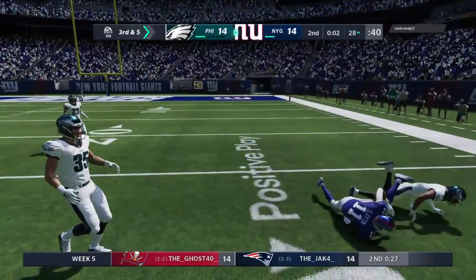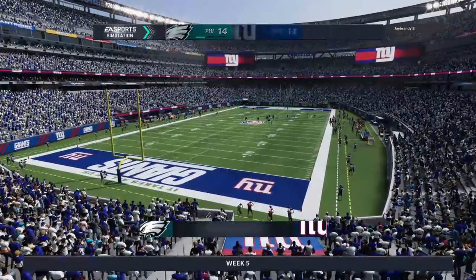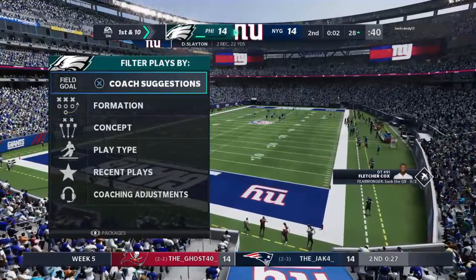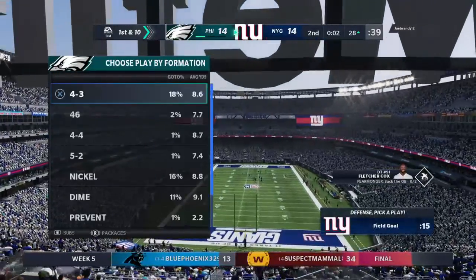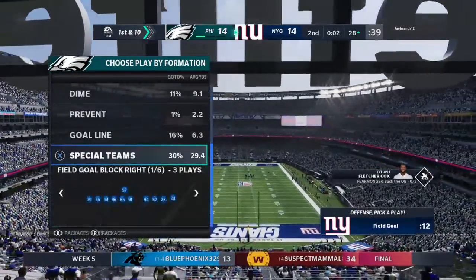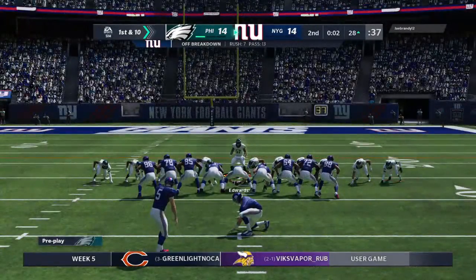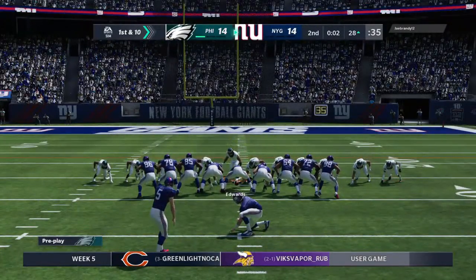Got a man, Slayton. And he has another first down as they'll get the ball down to the Eagles' 28. And the timeout comes in with 2 seconds remaining. So they can trot out the field goal unit for the try before we hit the lockers. So with 2 ticks left here in the half, on is the field goal unit.